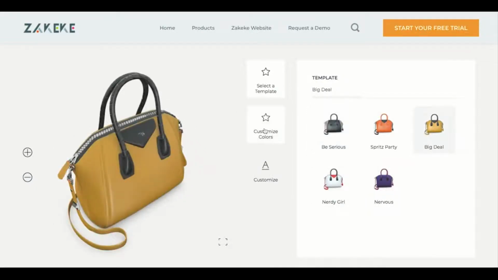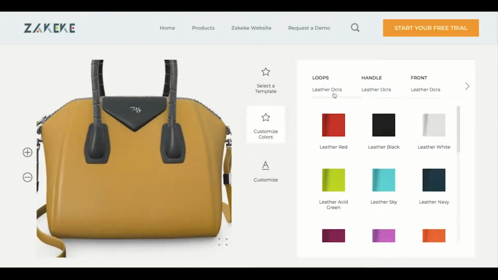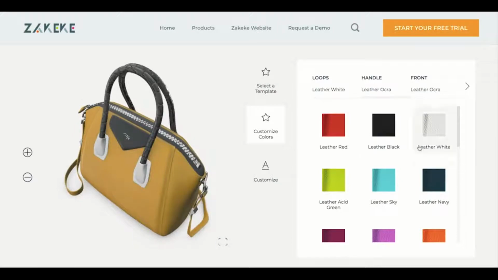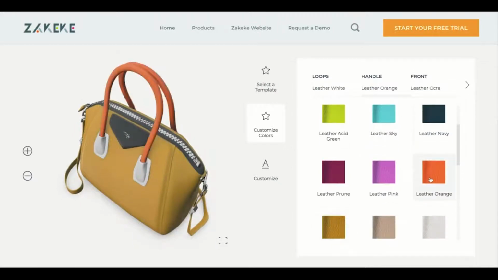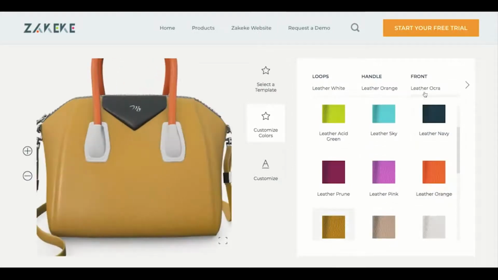For your website visitors, the experience is as easy as selecting the options you've made available to them, adding their own graphics if they're doing something like print on demand, and then finalizing their order once they've seen that it's exactly what they want. On your end, it's almost as simple.